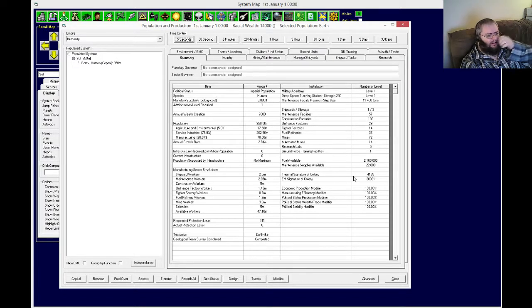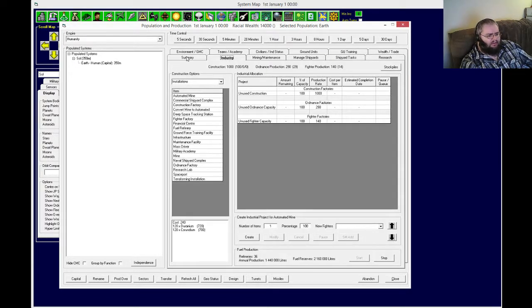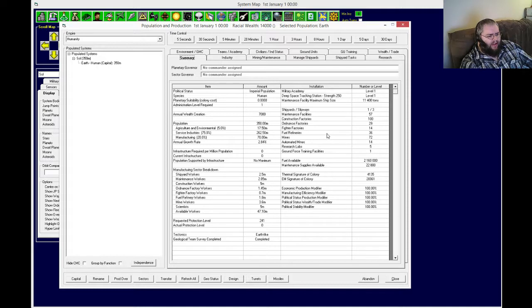Let's see here. Oh, actually I should stay on this screen. Is there anything I need to get rid of? Because it gave me too many. So there's only one of each of those. I think that's too many maintenance facilities, although they are completely irrelevant because I have overhauls off anyway. Those are fine. Yeah, the maintenance facilities are completely irrelevant.